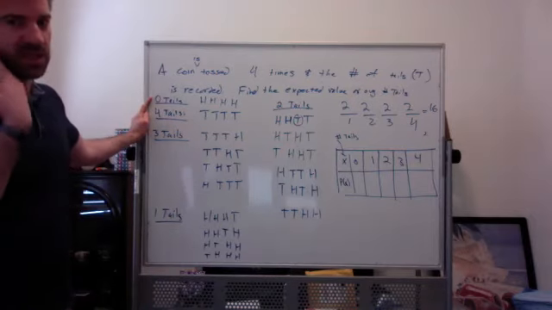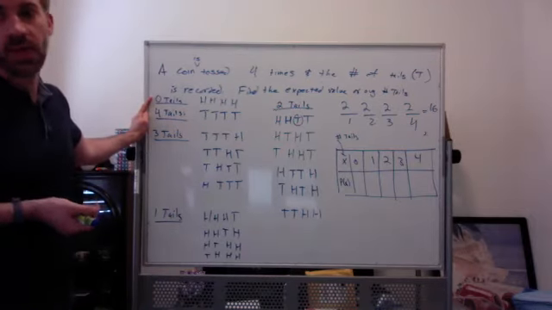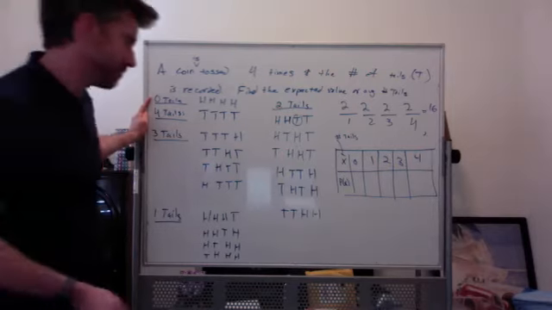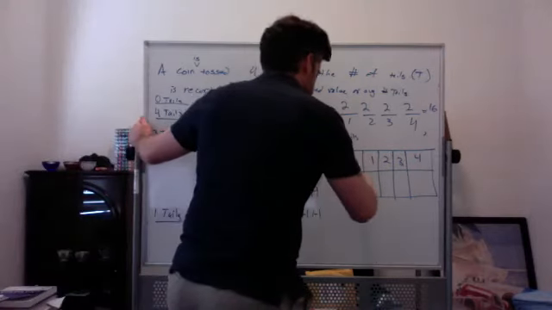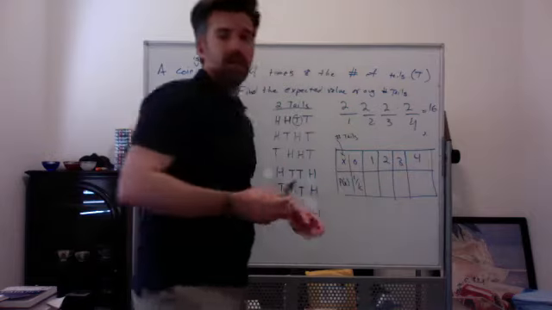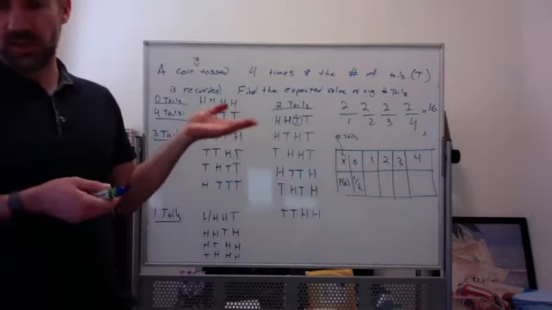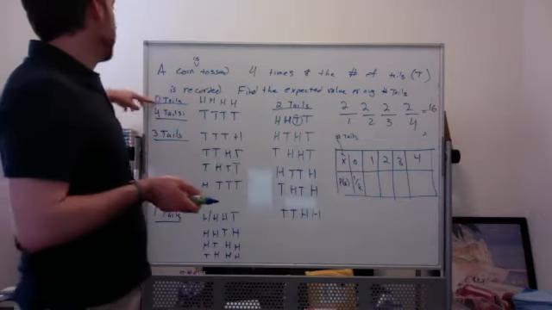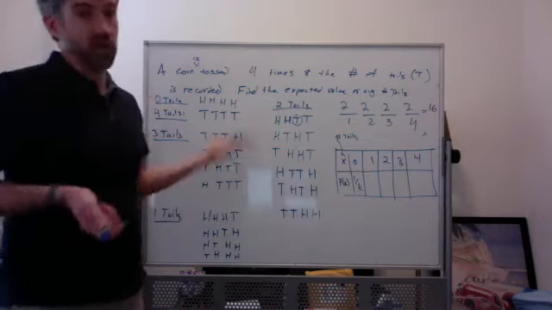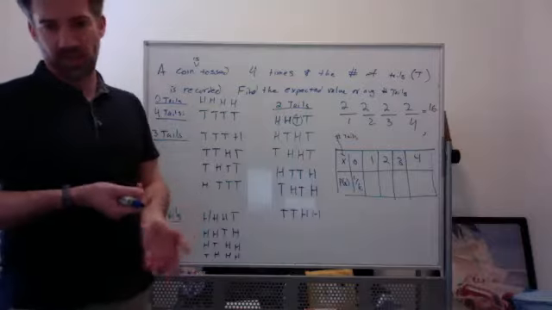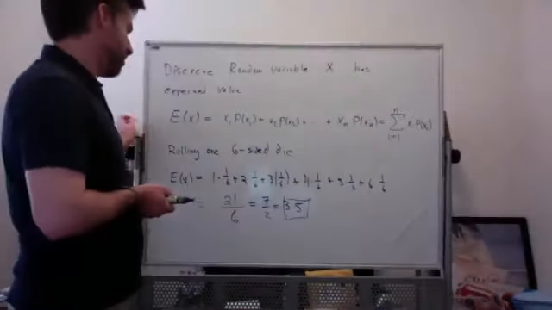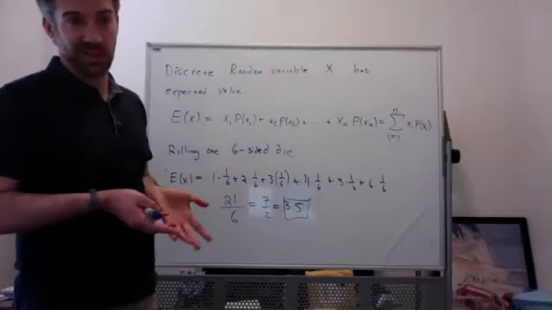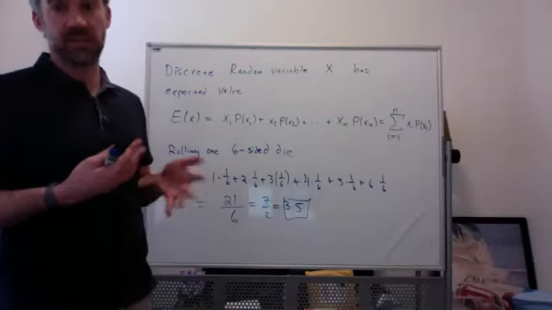There's a couple things I should say, but I'll wait a minute. Yeah, exactly, 1 out of 16. Let me say a few things that I haven't said. In most examples, the probability of getting the thing you're asking about is the number of ways you can get it out of the total number of things that can happen. So it's exactly 1 out of 16. Just like in the previous example, the probability of rolling a 3 is 1 out of 6, because there's one way to roll a 3 out of 6 things that can happen.